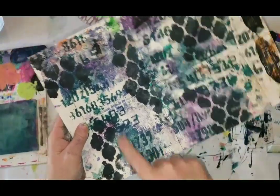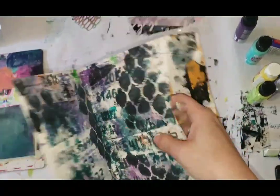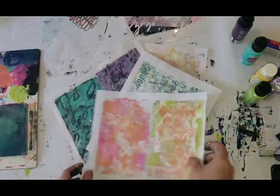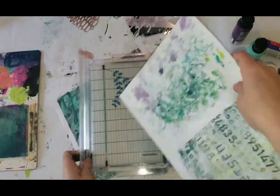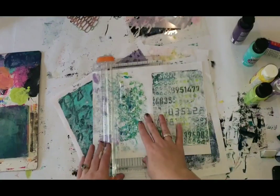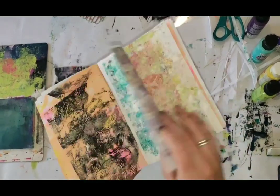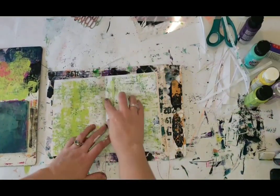One of the great things about this is it has a nice flap. So I've taken it and I've sewn down the middle and on the edges just to give a cool look on the edges. But that flap of your envelope now is a perfect spot to hold things for you. So I'm taking all my pages now and I'm going to trim them down to the size that I want. Kind of playing around, looking around, trying to decide. So then I basically just cut them all to the same size and I put it in the middle.